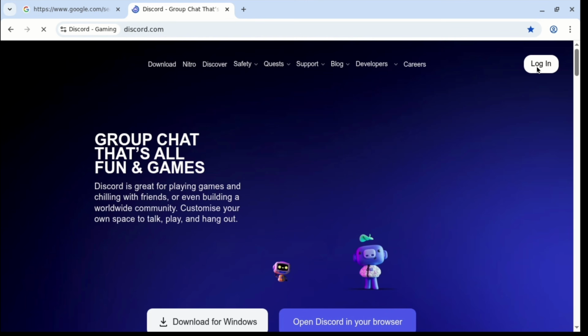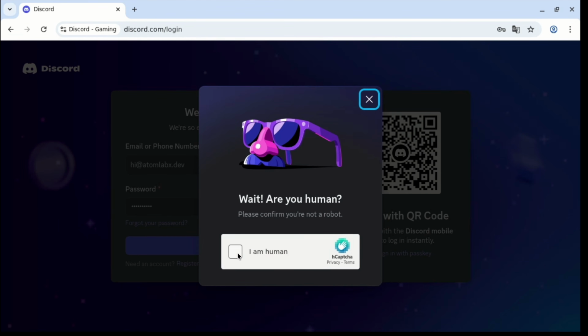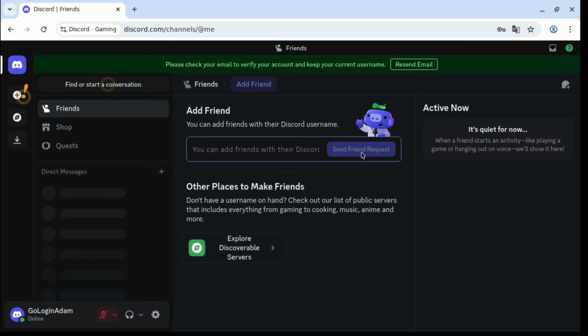And now what I want to do, I want to simply log in. And with that, we're gonna type our information for the new account that we created at the very beginning. It's saying, hey, wait, are you a human? Yes, I am a human, or at least Legend has it. And now we are logged in to our account with no issues. You see, very simple, very straightforward. And that account right here is actually giving you a completely different fingerprint, or a digital fingerprint for that matter, and you can simply use it with no issues.